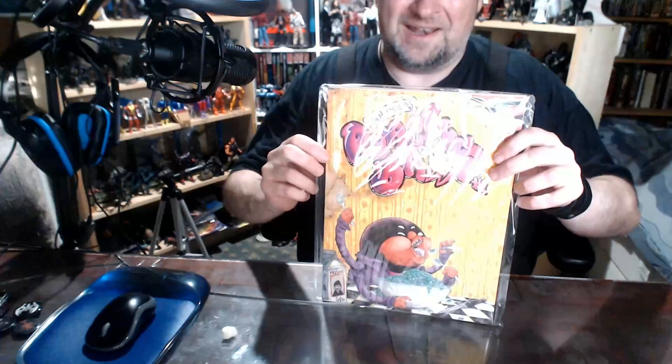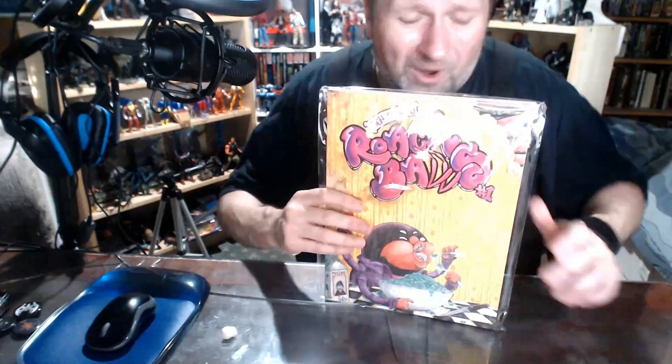As for the book itself — there it is. And this is a big boy! Holy crap, man! Let me grab some French comics and do a little size comparison here. Because one of the things I love about French comics is the format. And you can see this is bigger and taller and wider. I'm not sure what you would call this format — album size? All I know is that it's cool and it's gonna look awesome on my bookshelf.